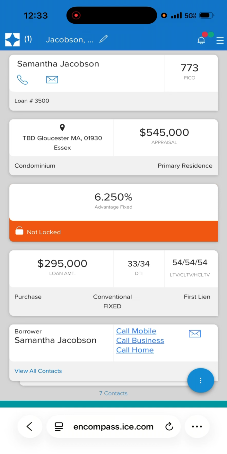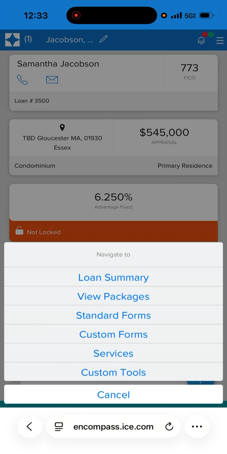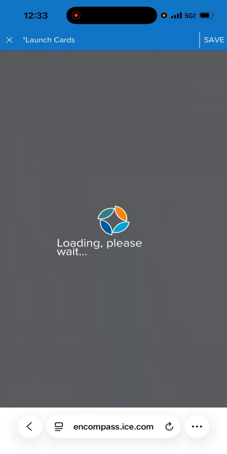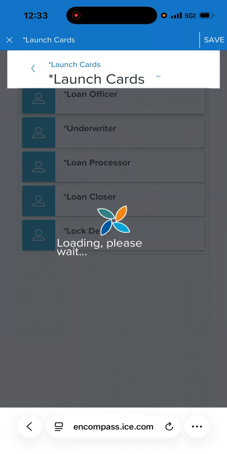So what I'd like to do is take a look at this. I have the same card set as I do in Encompass on the web on a large screen like our laptops or our monitors. So I click the hamburger menu top right, and I'm going to go to custom forms, and you'll see the launch cards. Touch the launch cards, and then loan officer.